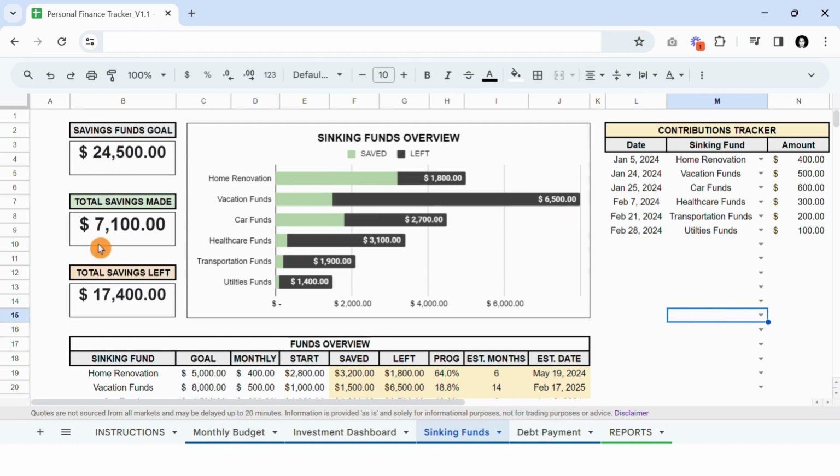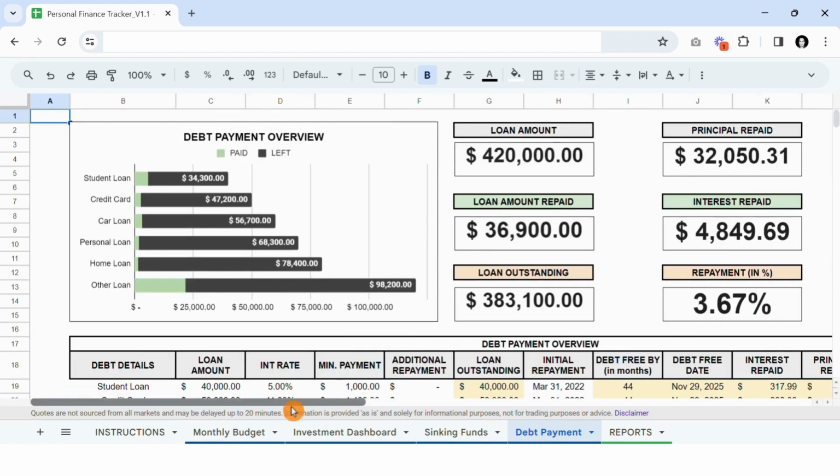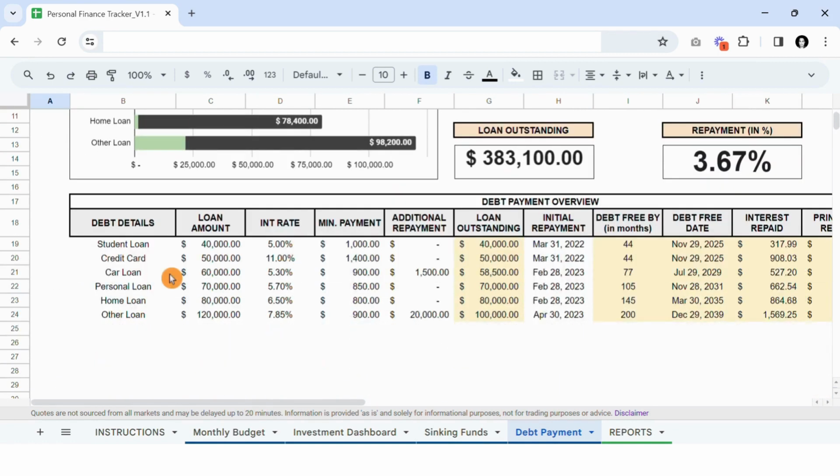Now let's move on to the debt payment, which is the most important part. Under debt payment, basically we need to make a few additions over here, like the debt information we need to add. Then how much loan we have taken for the particular debt, what is the interest rate, and what is the minimum EMI payment that we're going to make every month. Okay. Now this is the additional down payment that you have made at the time of obtaining the loan. You can make an entry over here. It automatically computes the loan outstanding as at the beginning of the period when you have taken the loan.